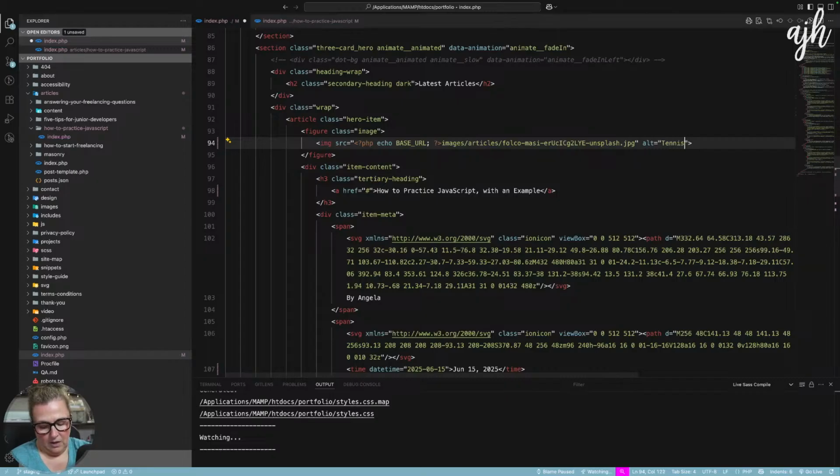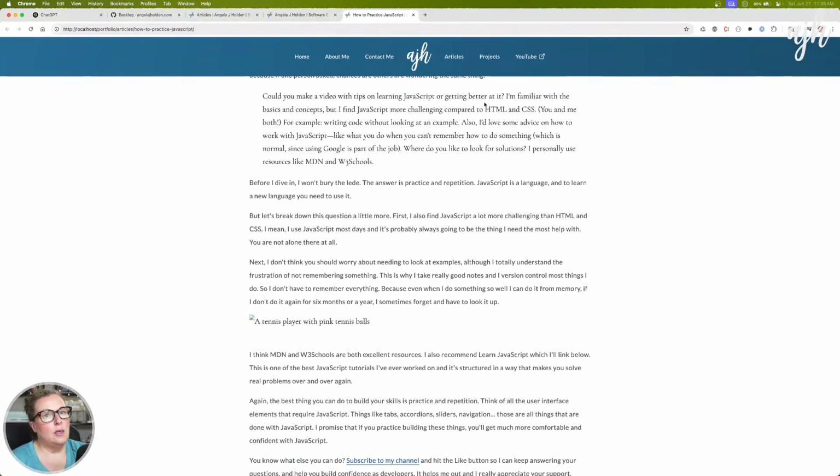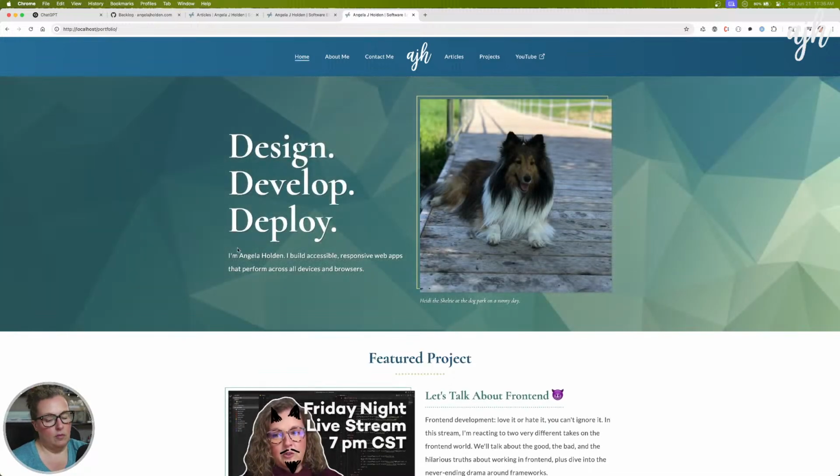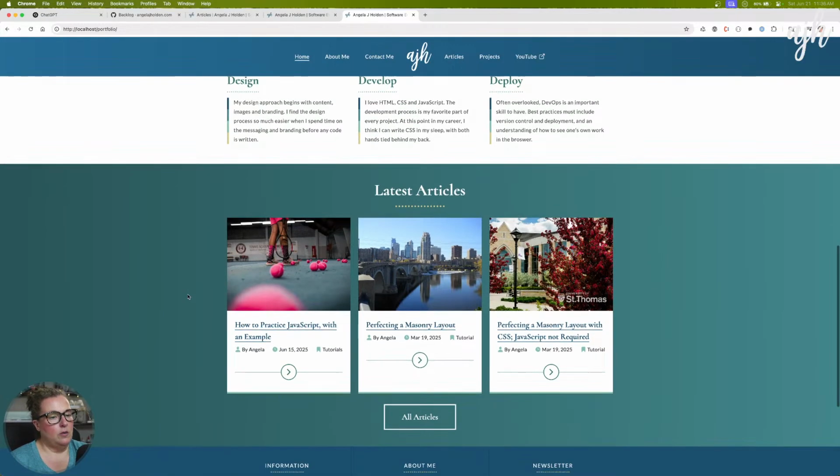And this is tennis player practicing with pink tennis balls. There we go. There's our first article.